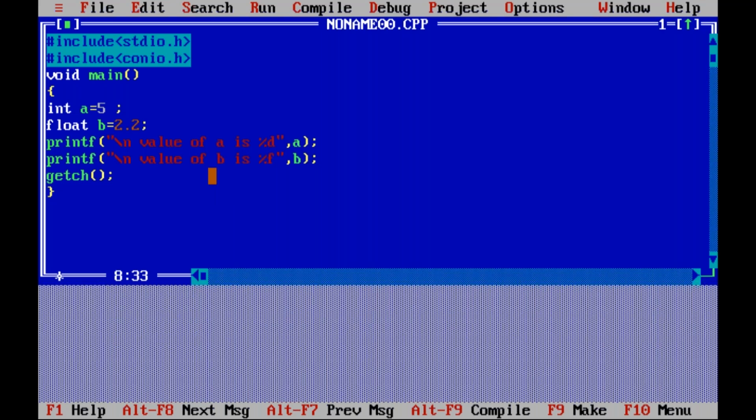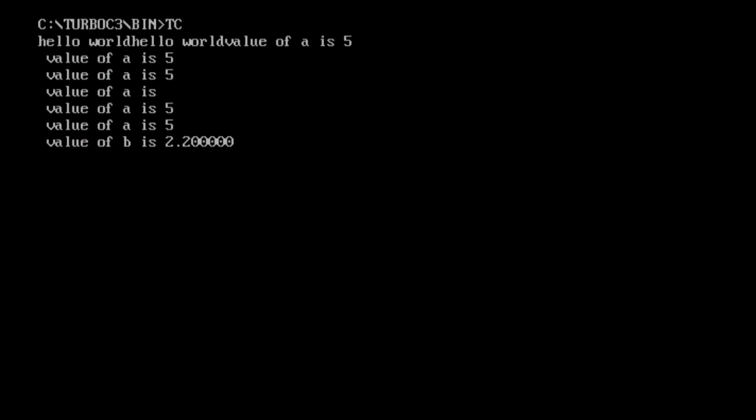Now I want to display this B variable also. So I have written the same statement here, but I have changed the variable name and the format specifier. Why? Because the B variable is of float data type, not integer. So f should be given in place of d, and I have given the variable. I will compile it now. F9, Control F9.